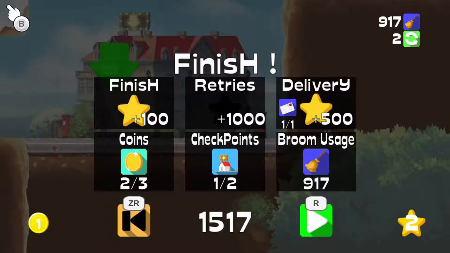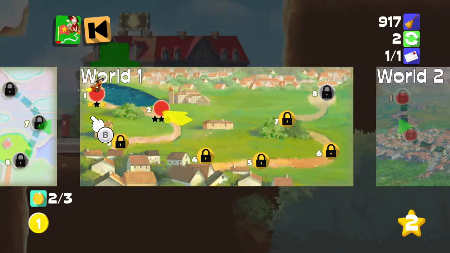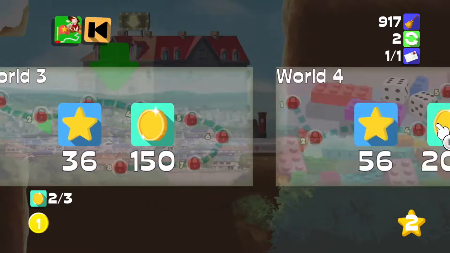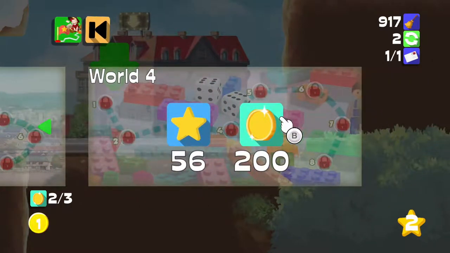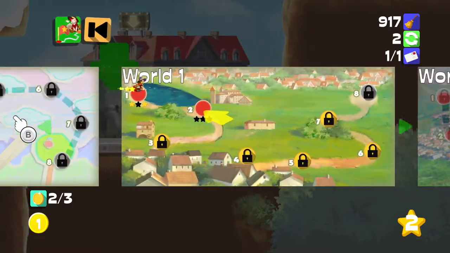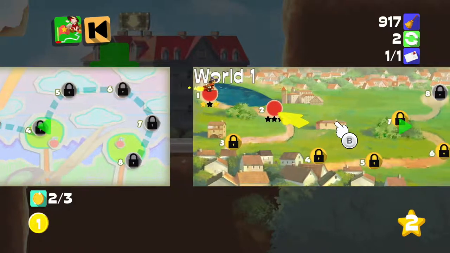Excuse me. Alright, let's continue on. There are other worlds. Oh, look, I got a little cursor. Curses. World 2. World 3. World 4. There's 4 worlds. Tell everybody. What is this? Oh, tutorial world? Interesting.